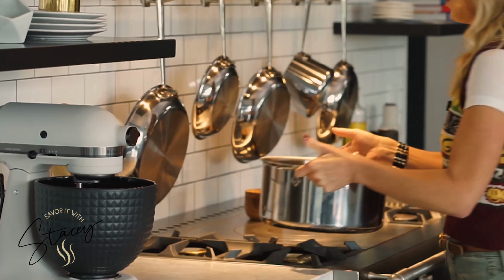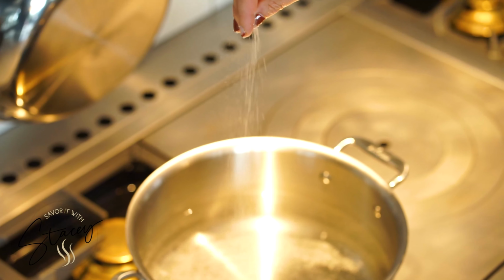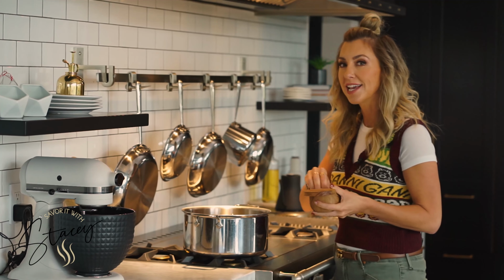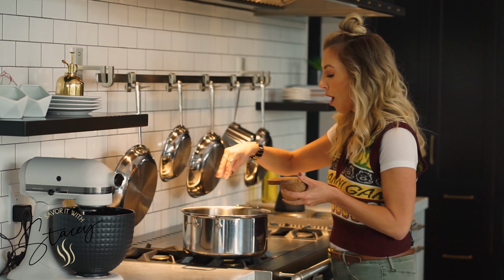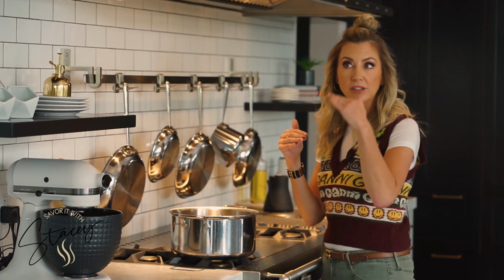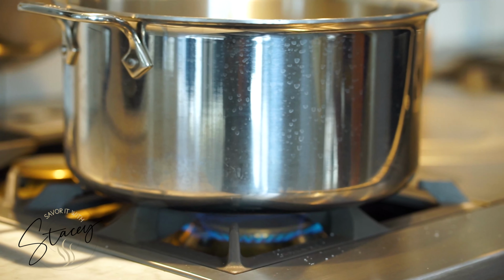All right, so boiling water for pasta. The key is to have a nice heavily salted pot of water. You almost should dip your finger into the water and it should taste almost like the sea. That's when I feel you have enough salt. The reason why is because the salt is really going to add flavor to the pasta noodles, and again, just build another level of a great experience. And then you're just gonna boil this to the package directions.